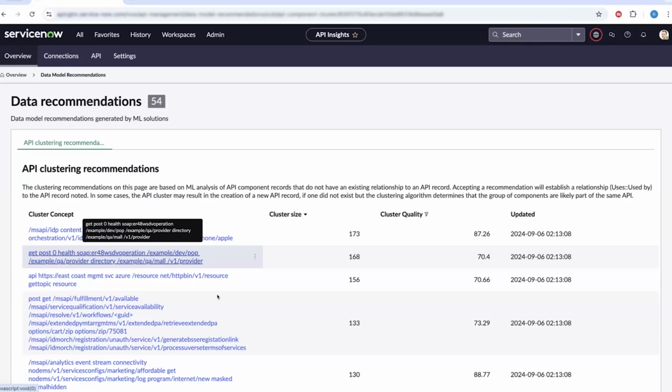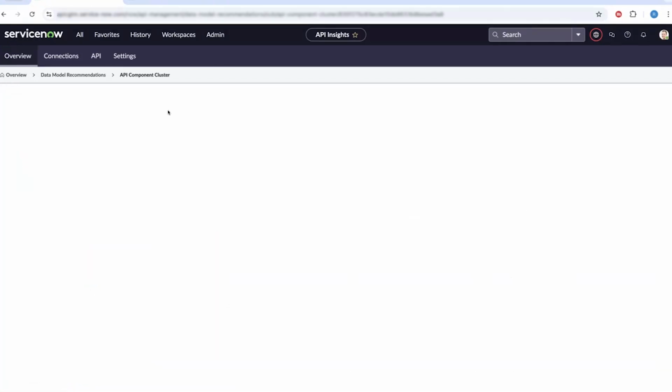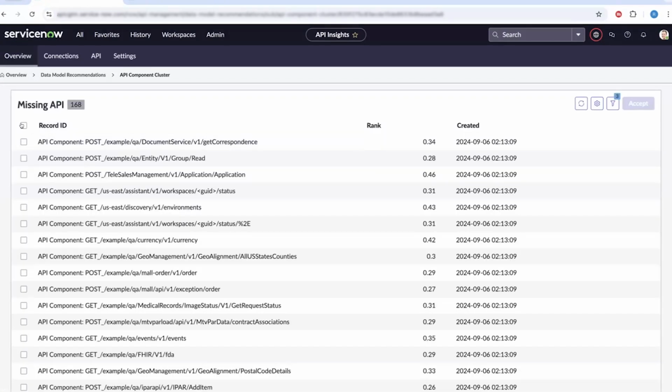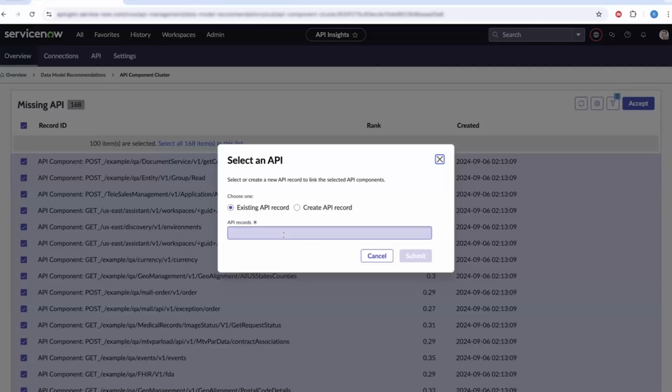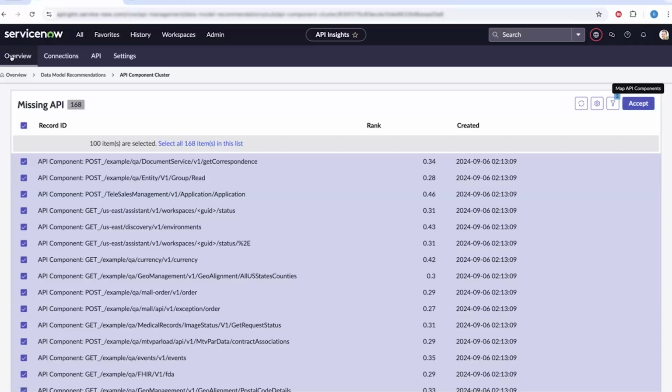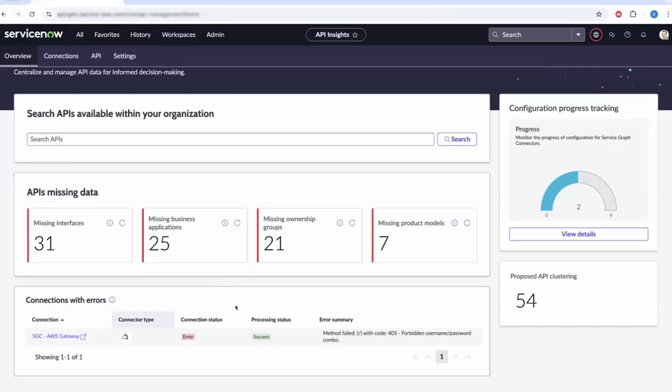So I can go ahead and click on those endpoints and either accept all of this, assign them to an existing API record, or create a new API record. So these are the primary functions of a CMDB admin, managing those connections and managing the API clustering. So let's go to an enterprise architect now.